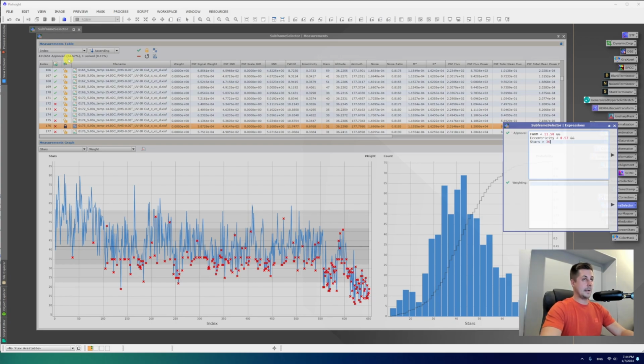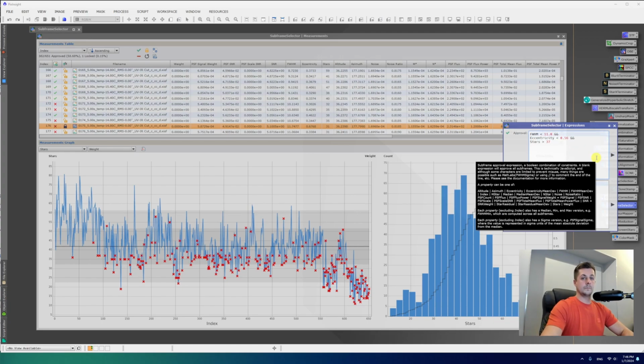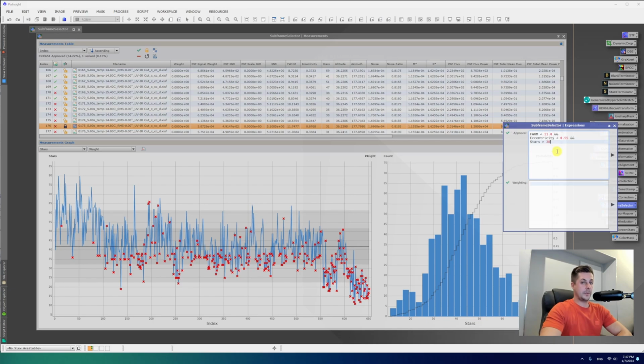Actually, it was bad, and I was not guiding, so pretty much I think half of the frames are not suitable for the final stack, so I will make these parameters a little bit more aggressive, so we can end up with something like 350 frames maximum. Okay, I played with the numbers a bit, and I ended up with 353 approved subframes. That is a number I'm happy with.